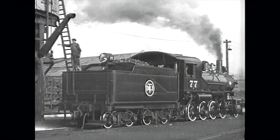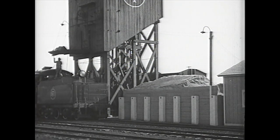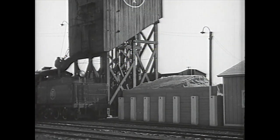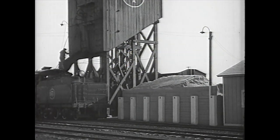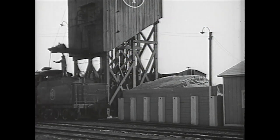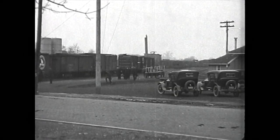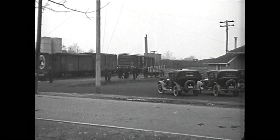With water complete, the locomotive moves on over to the coal dock for a shot of black diamonds. This wooden building held several hundred tons of coal up in the air that would be gravity-fed into the coal bunker of the locomotive tender. With the tender filled, the chute would be raised and the fireman would climb down into the locomotive cab to attend the boiler. Number 5, the northbound passenger train, arrives at Jackson from Ironton.